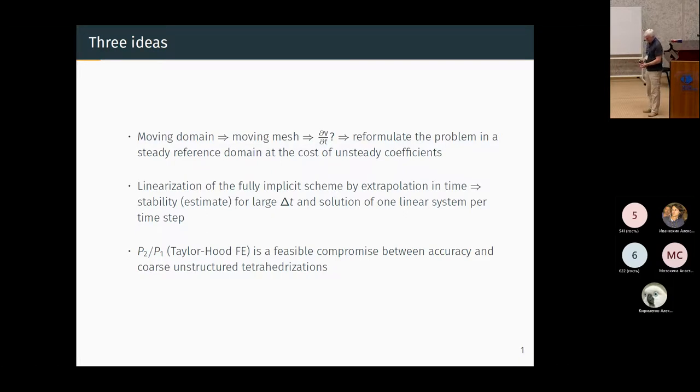Second, for three-dimensional problems, and we address three-dimensional problems, we can afford a very coarse unstructured tetrahedrization. Tetrahedrization is a computational grid composed of tetrahedra. In all examples I will show you, the number of cells is several tens of thousands, which for three-dimensional problems is a very low number. It is really a coarse mesh. Since we have piecewise quadratic velocities and piecewise quadratic displacements, on these meshes with tens of thousands of cells we have approximately a few hundred thousand unknowns. So at each time step, we have to solve a sparse linear system with a few hundred thousand unknowns.